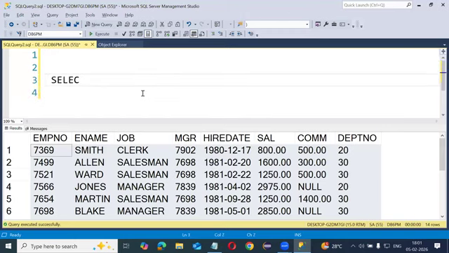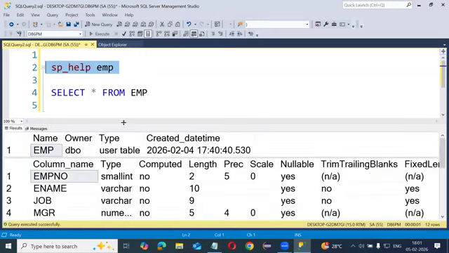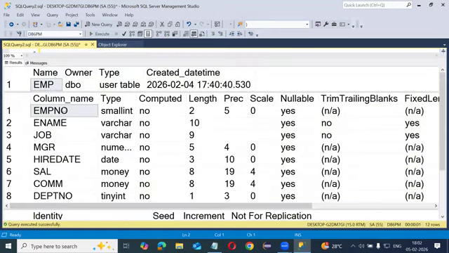What is this command showing? Select star from EMP. This command shows the data. How to see the structure? sp_help EMP. This command will show the structure. This is called structure: columns, data type, size.